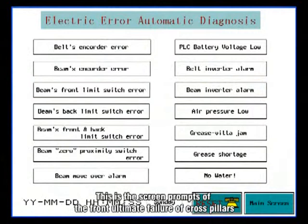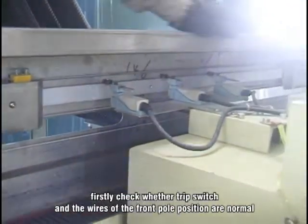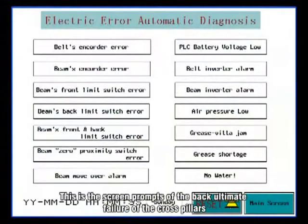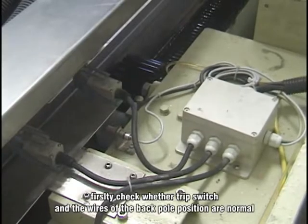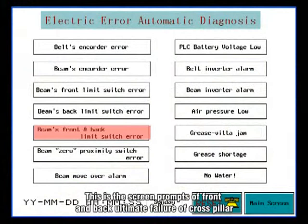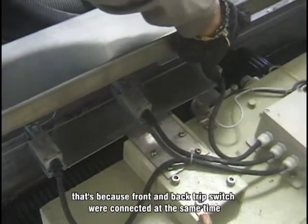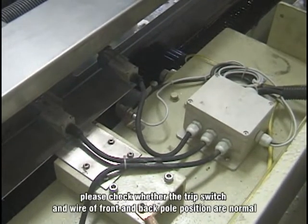This is a screen prompt of the front ultimate failure of the cross pillars. Firstly, check whether the trip switch and the wires of the front pole position are normal. This is a screen prompt of the back ultimate failure of the cross pillars. Firstly, check whether the trip switch and the wires of the back pole position are normal. This is a screen prompt of front and back ultimate failure of the cross. That's because the front and back trip switches were connected at the same time. Please check whether the trip switch and wire of the front and back pole position are normal.